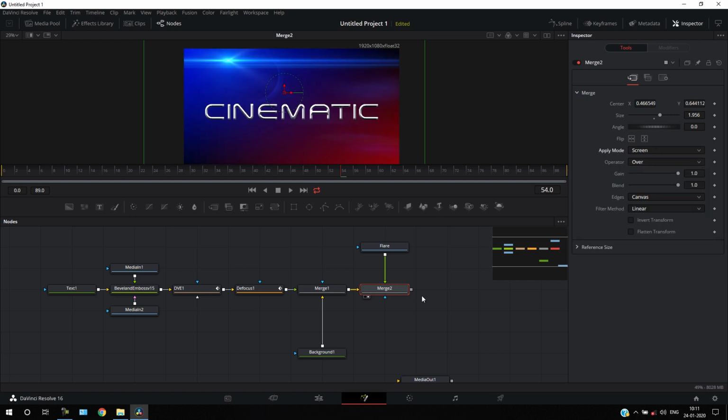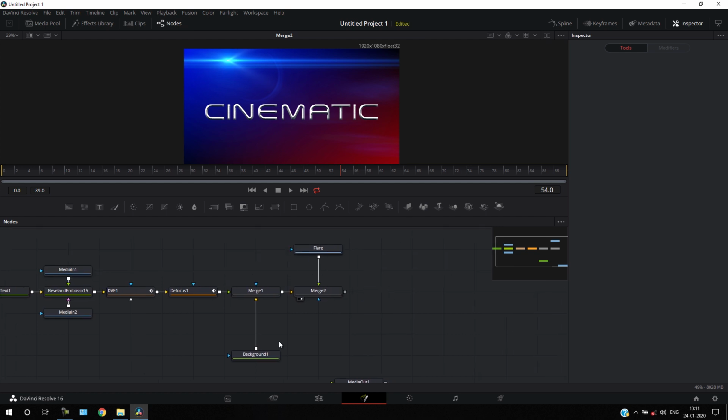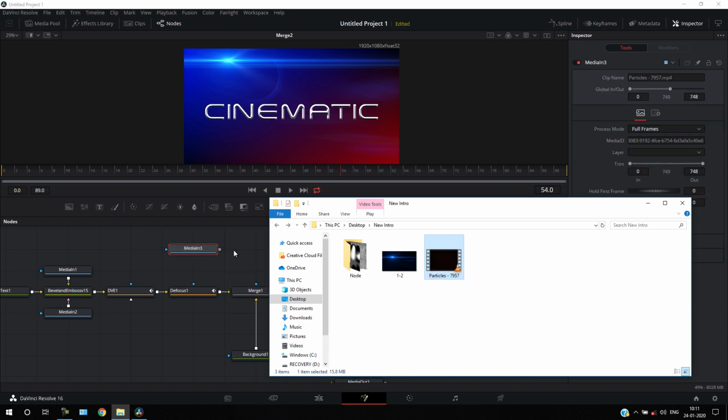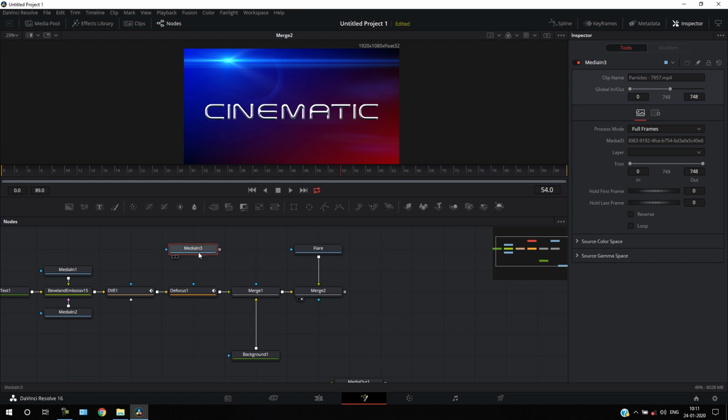All right, and now let's add one more thing. So just go to your folder and I'm going to use this particle which I have given a link in the description. So go to the link and download this particle file if you want, and just drag this particle on this flow window and drag it over here. Hit F2 on the keyboard to rename and let's call it particles.